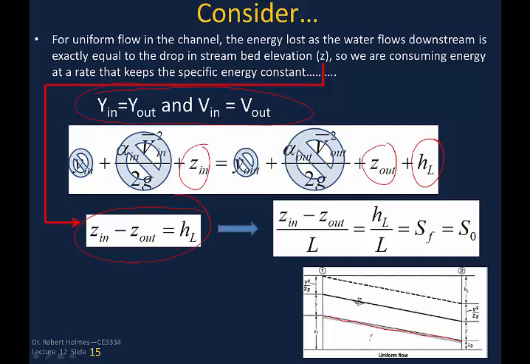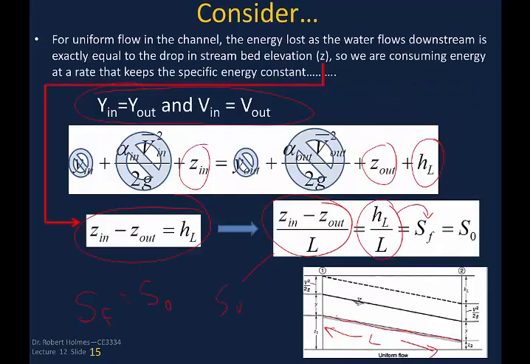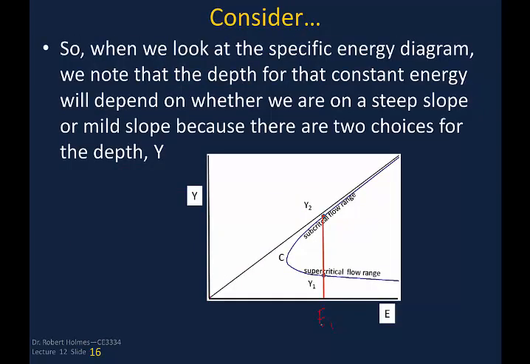And again, if we divide through by the distance L, we know that this is basically the bed slope, S sub O. This is essentially the friction slope, S sub F. And as I've hammered home to you in Lecture 10, for uniform flow, the friction slope is equal to the bed slope. So uniform flow is an equilibrium kind of situation. If we look at section 1 up here, if this is my specific energy and it's uniform flow, it's at equilibrium, that's also going to be the specific energy at section 2, and they won't change.